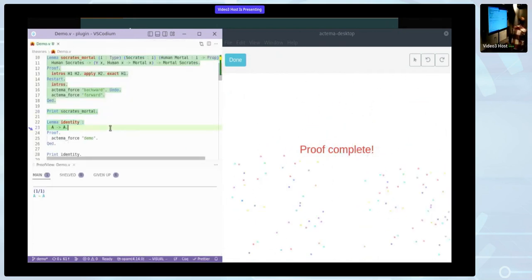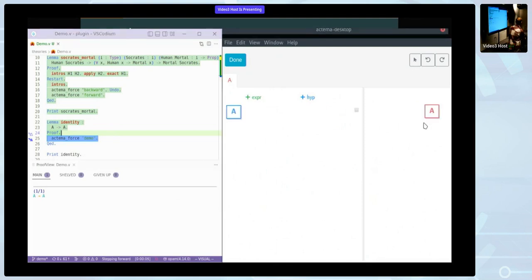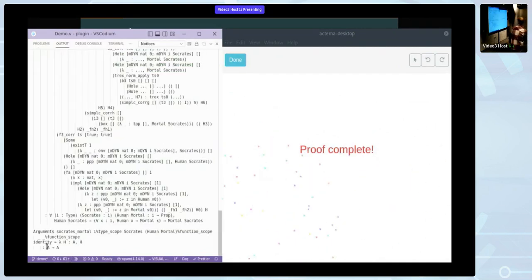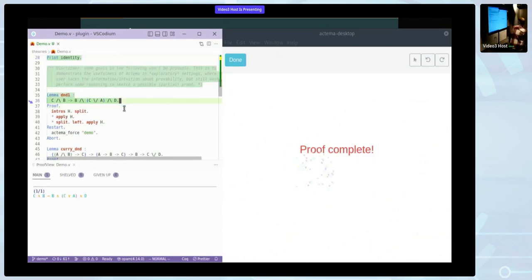Now, if I were to do a simpler example, just the identity function, I can do it actually with click actions. I can double click on the red implication, then on the blue assumption, and I'm done. And here, if I print the proof term, you see this is just the identity function. So click actions give better proof terms, but are less interesting, as I'm going to show you.